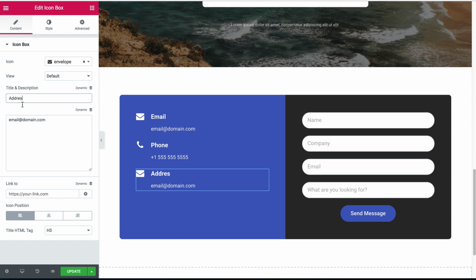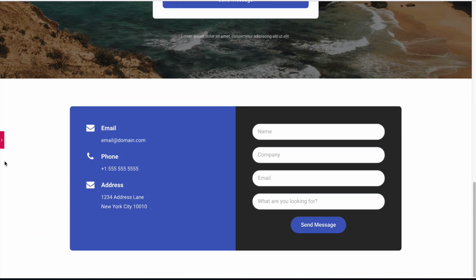And for this last one, of course, will be the address. Let's do address, or 1234 address lane. Beautiful. And New York. So as you can see, I did that on purpose. When I hit the space, it doesn't actually do a space. So for that, you'll just have to do a break manually right there. New York City, 10010 or something like that, okay? And let's just do United States as well. Well, no, let's not do that. We're assuming that they're in the United States already.